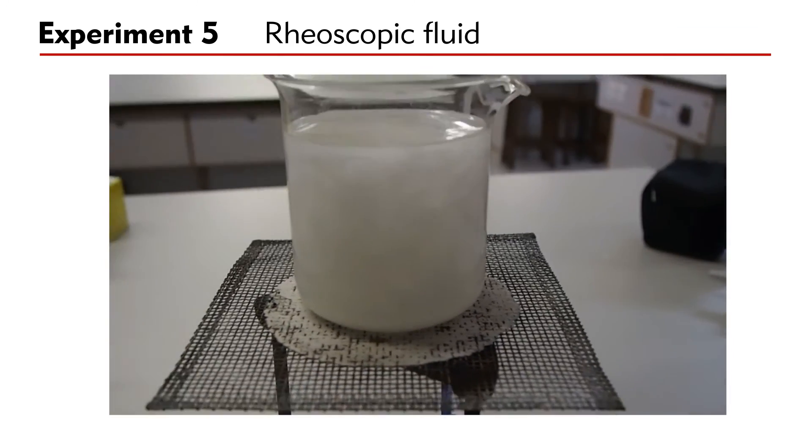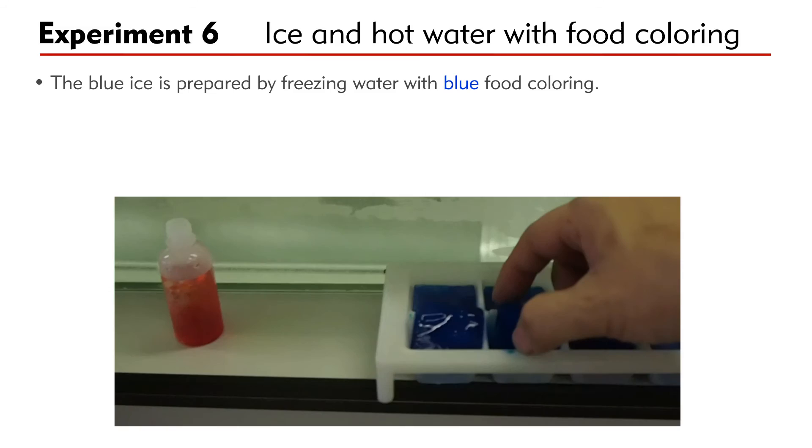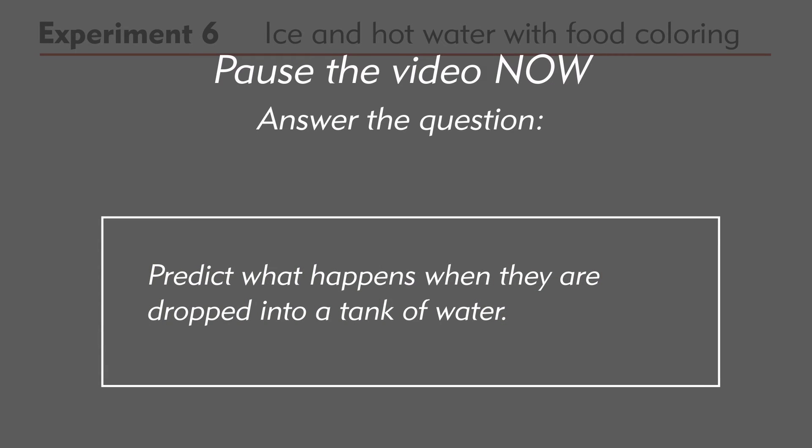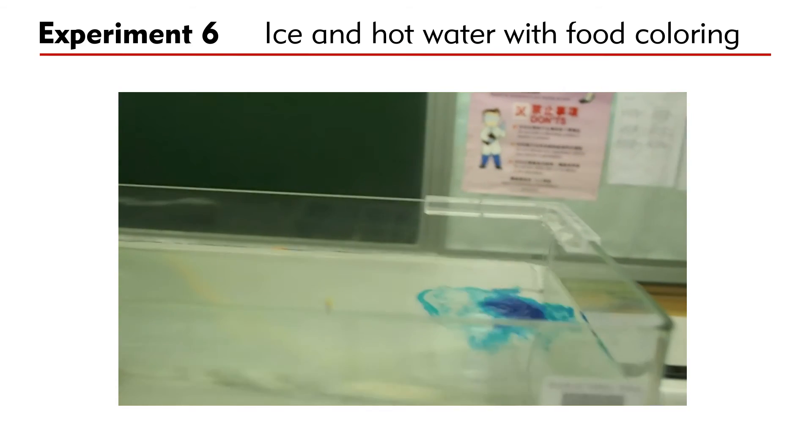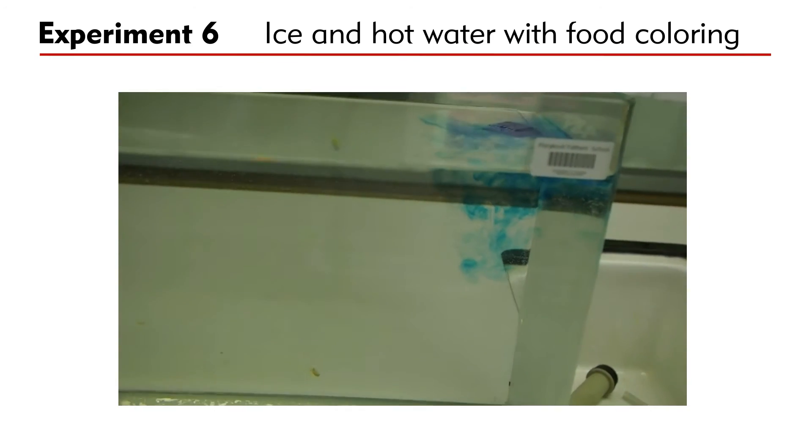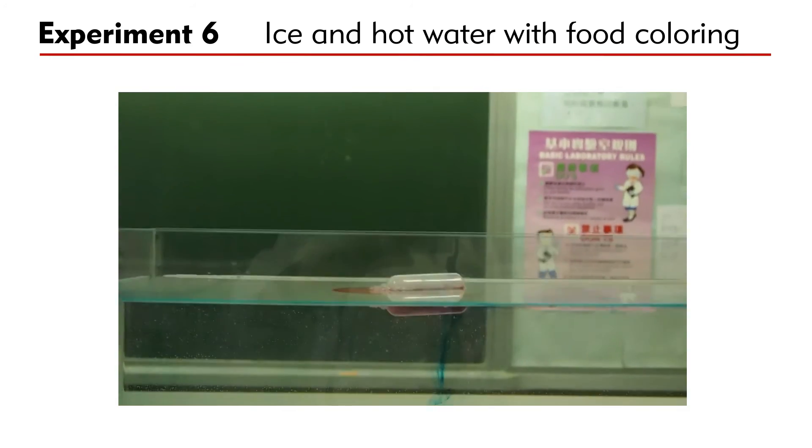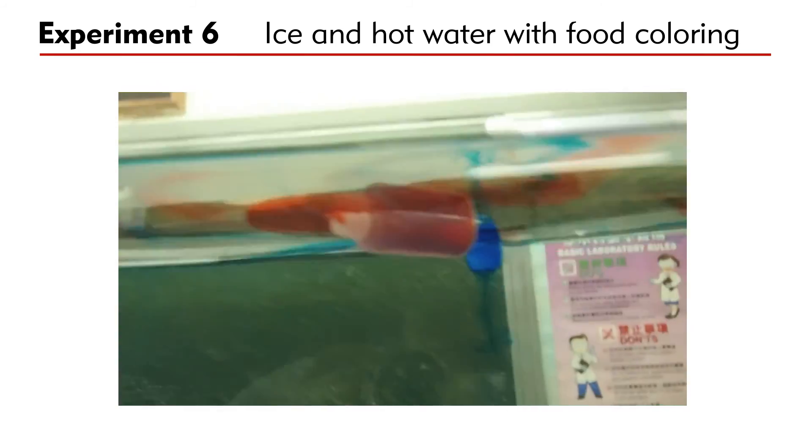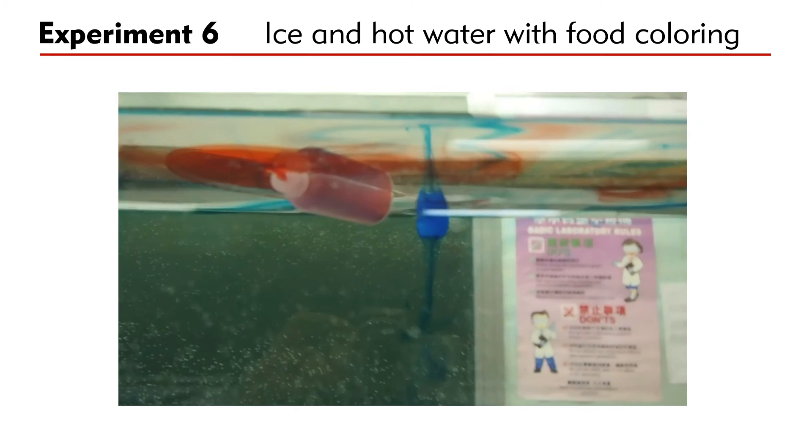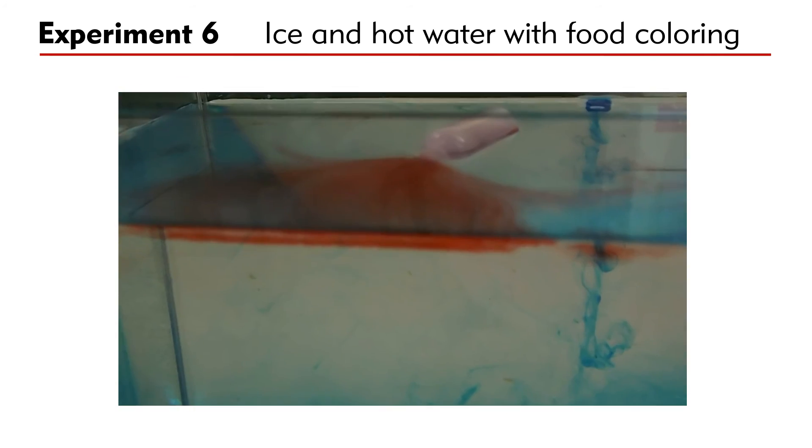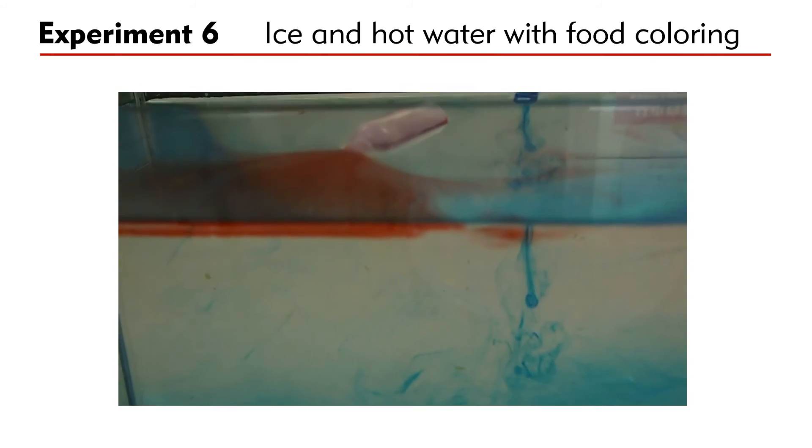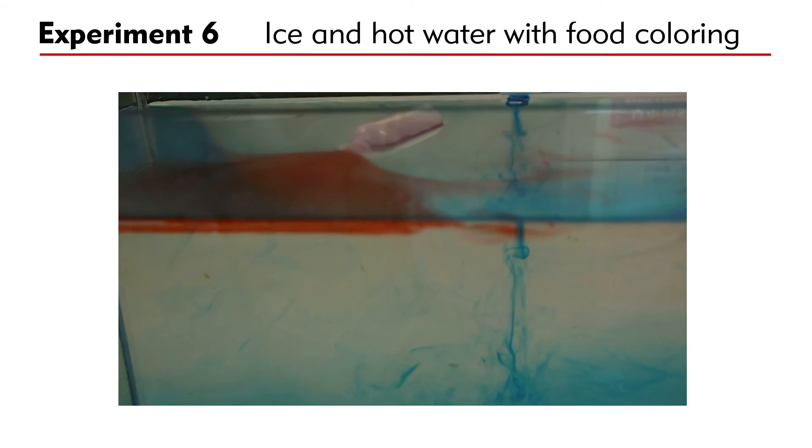The circulation is formed because the space must be filled up by neighboring liquid. In this experiment, the blue ice is prepared by freezing water with blue food coloring. The plastic bottle is filled with hot water mixed with red food coloring. Can you predict what happens when they are dropped into a tank of water? Pause the video for a while and answer the question. The results show that the cold blue water sinks immediately, while the hot red water floats on the water surface for quite a long time.